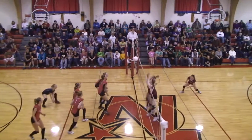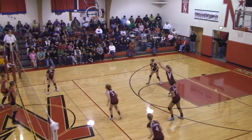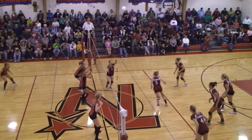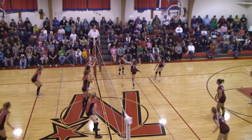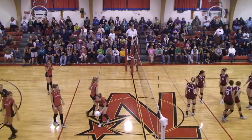So set up Hagler, and Hagler with a spike. And that looked like must have been blocked to the net, and just getting it back across here will be Kelsey Tubner. Great defense there by the Bearcats. As a spike by Dinius now blocked at the net. Now Downs will tip it over. As Holeen trying to set up Hagler, she can only tip it across. Cardinals trying to put it back with Dinius, but she'll spike it into the net.